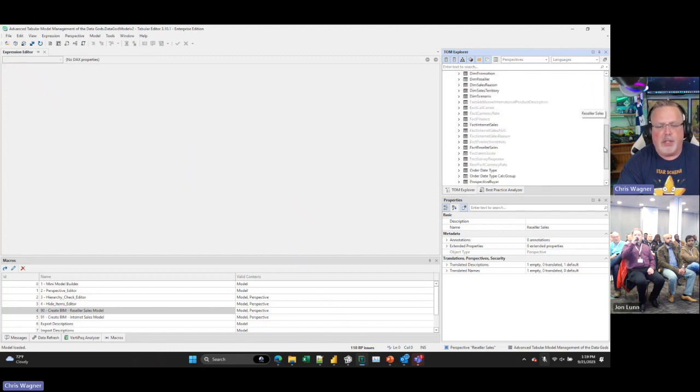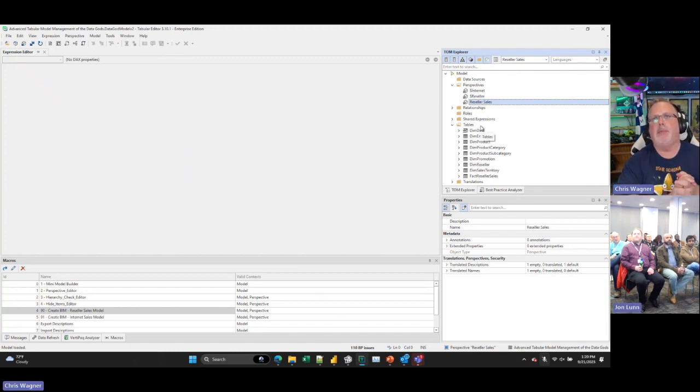I've got a whole bunch of different fact tables in here. You can see there's quite a bit here. If I hone in on my reseller sales, you'll see that my perspective limits the objects that I'm seeing or exposing for consumption. What this does, it makes it easier for users to come in and look at the information inside my model.